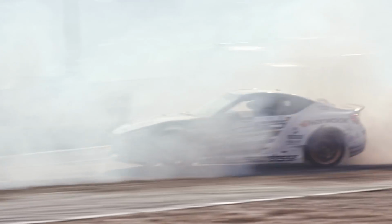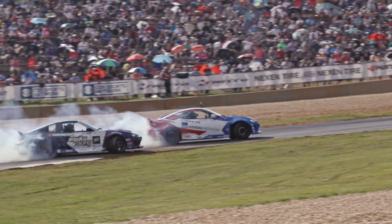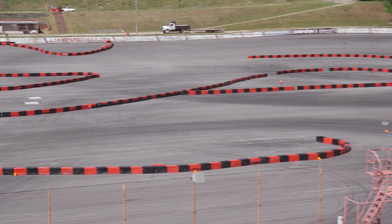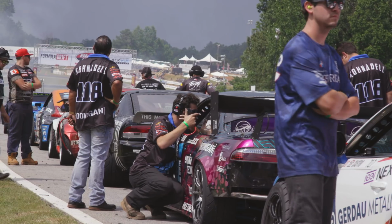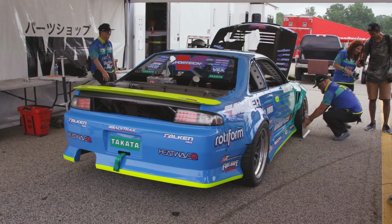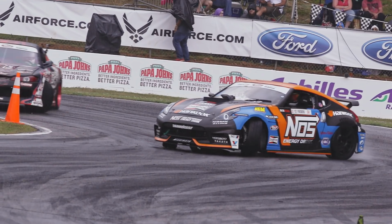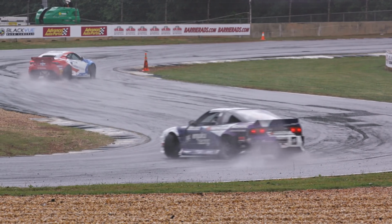Just like we thought, yesterday was crazy. It was a huge smoke show filled with wild fans, fast cars, and a ton of horsepower. But now it's on to day two, and it's time for Geoff and I to compete. The goal of the competition, using three judges and several cars that we've teamed up with, is to see who can drive the best tandem and put out the biggest show of smoke. Let's get the competition started.